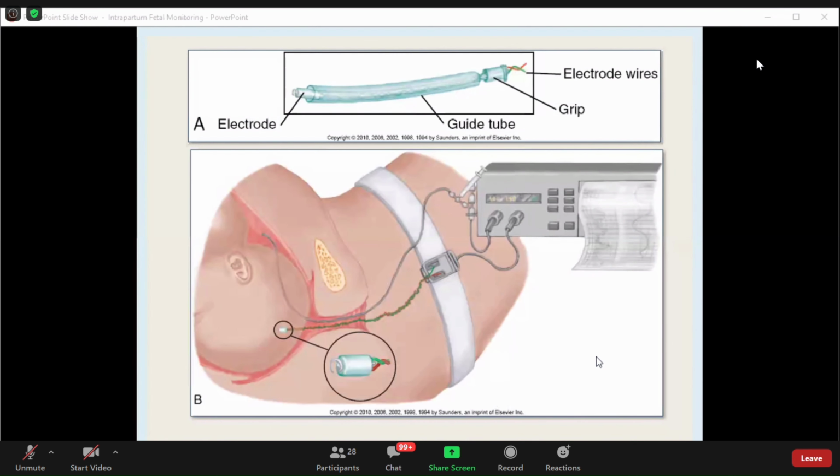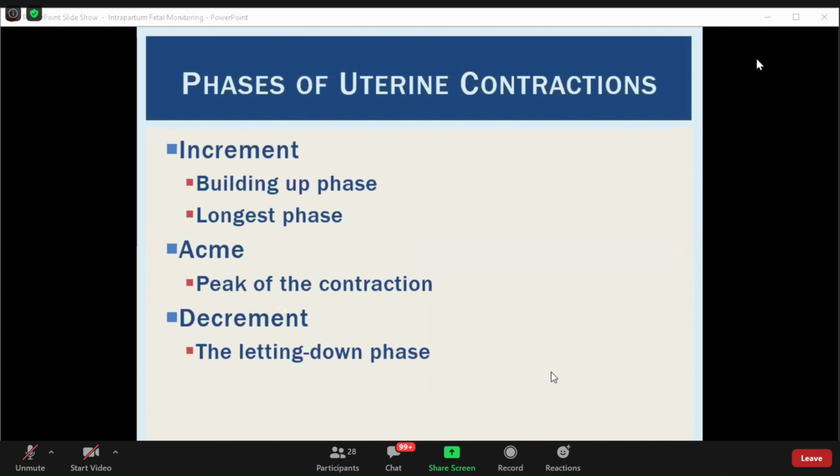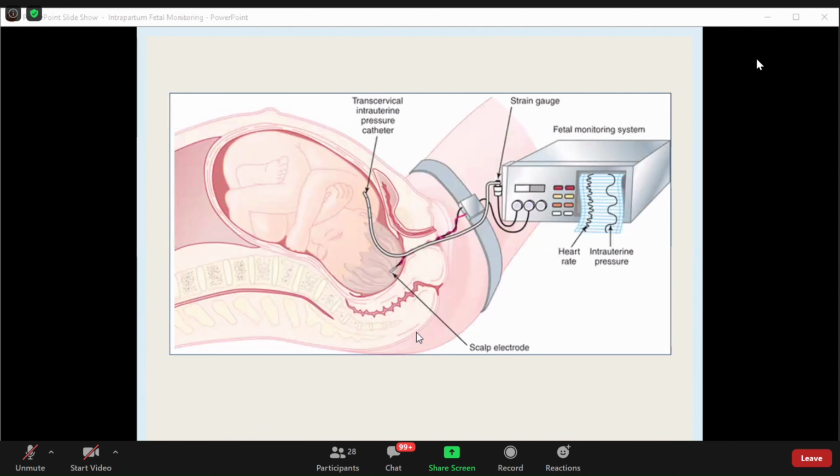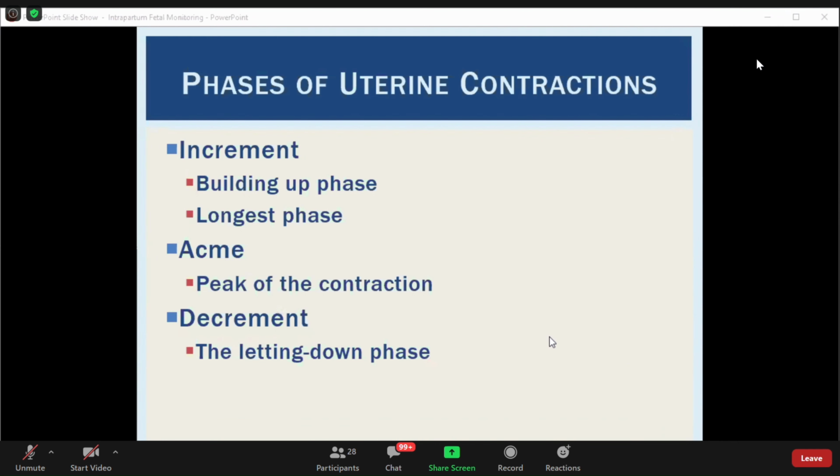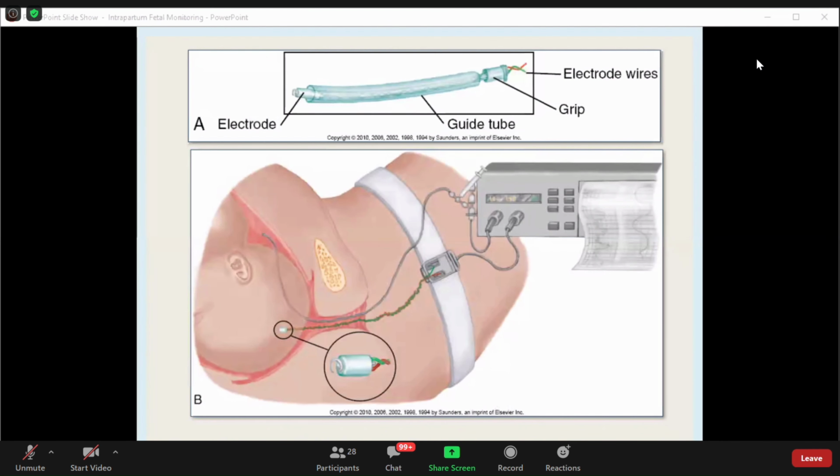Professor, the mom has nothing monitoring, like nothing on her belly, right? Correct. Everything's internal. So this mom is definitely not getting up. She's not going anywhere because she's got both of these internally inserted. Is this prenatal, or is this a mom in labor? In labor. Remember, this is intrapartum monitoring for how she is doing, what's happening with the labor and how the fetus is tolerating it. This is the first stage.